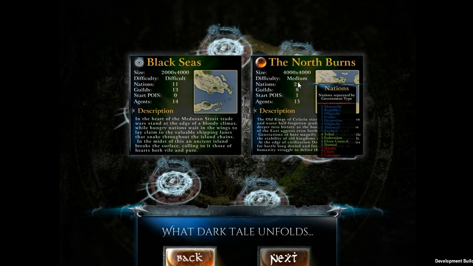Nations are separated by government type. Why is that important? It's important because a nation is completely different based on the government type it has. The list of actions the leader can take depends on his government, and also it's easier or harder to manipulate and infiltrate certain government types. I'll give you a quick example, although we're going to be talking about this in depth in the next video.